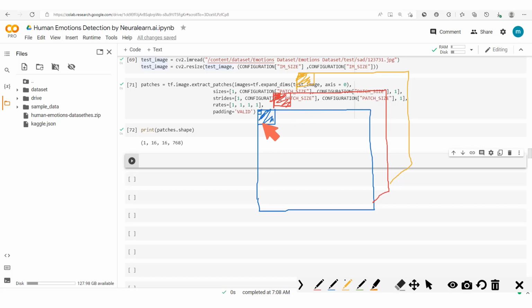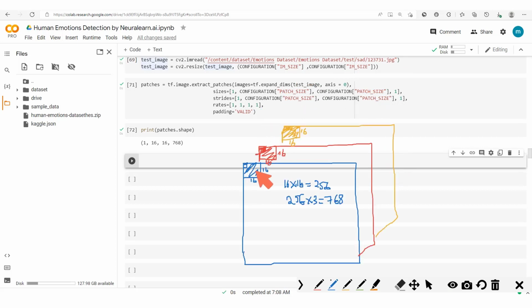So now we have these 3 16 by 16 patches, and given that each and every one of those patches is 16 by 16, and 16 by 16 is 256, you'll see that if we pick a given patch, then this third dimension will be 768, simply because for each patch we have 256 pixels per channel.